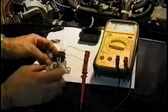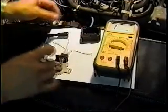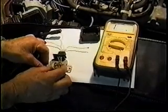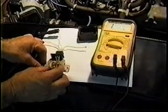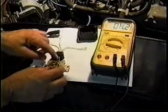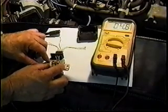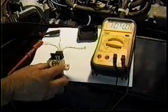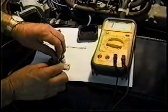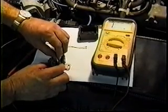All we're doing with this test is physically verifying that the contacts are working. Then you take off the idle contact side and go to the full bore side. Now, you're going to move a long ways before you finally get into it. There, it finally made — and it's showing 6.3 ohms. There's a little dirt and corrosion on that. It probably needs to be snapped a couple times to see if we can improve on that. 4.3 — and if worst comes to worst, a nice clean piece of paper simply put in the contact and then close the switch and rub it back and forth. You can hear the squeak.